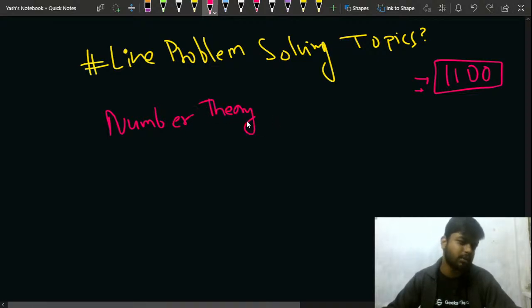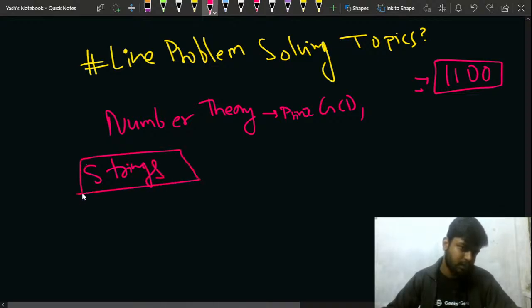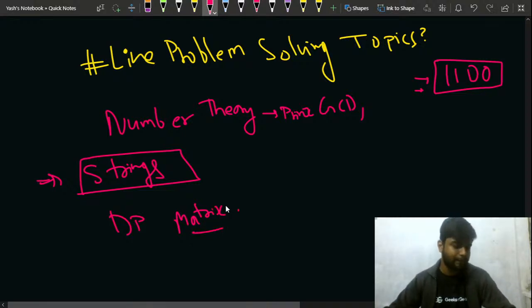Problems based on number theory, or you can say primes, GCD, all these things, right? Okay, and strings. Strings, right? This is one of the topics that we can do. Then you have DP, matrix type of problems as well, right? Perfect.